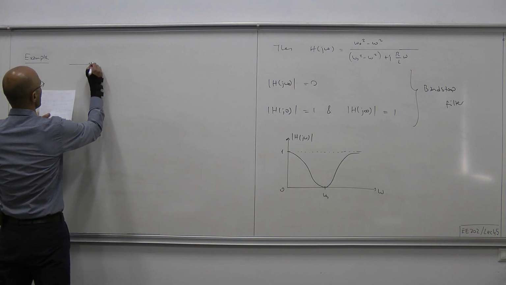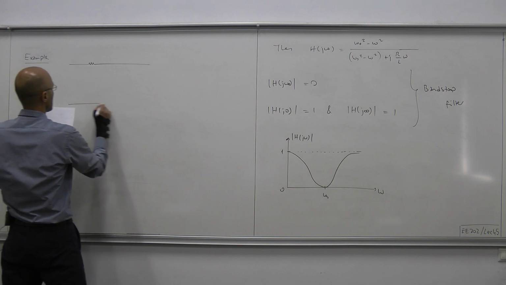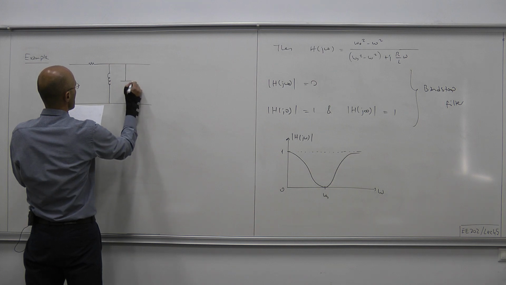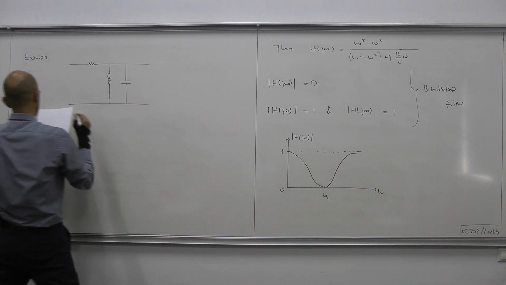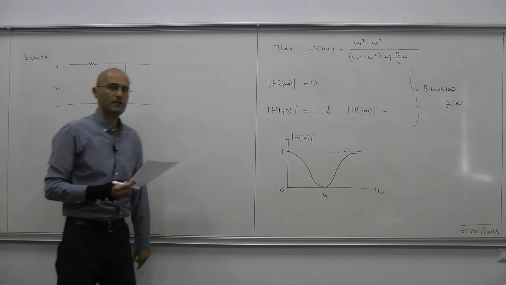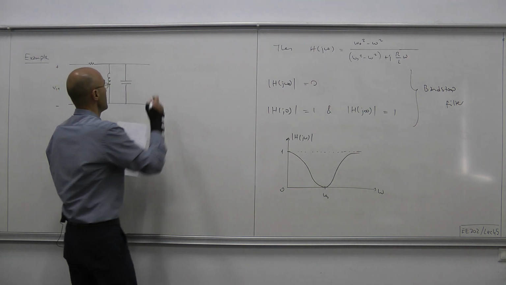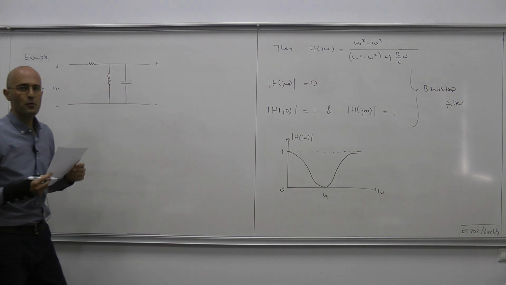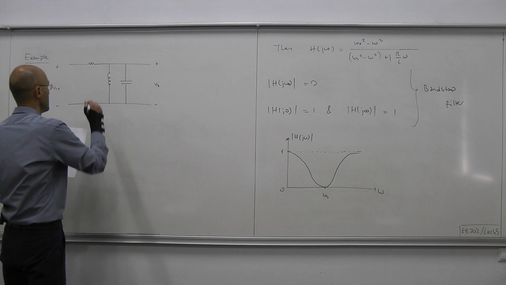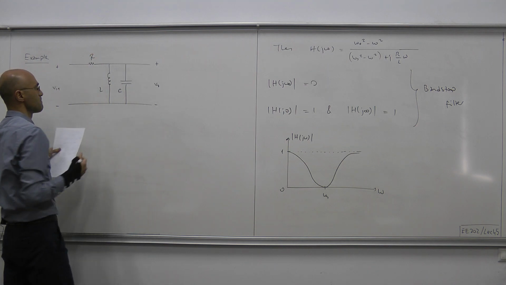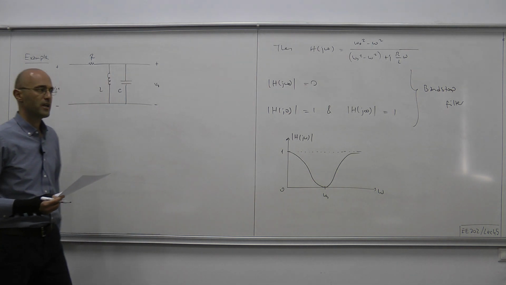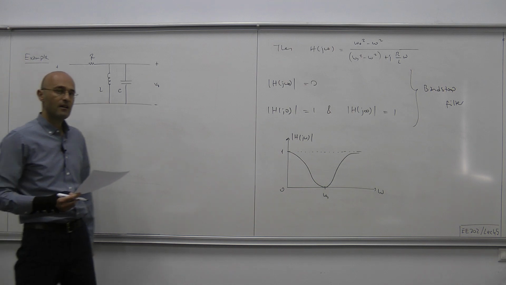This time the topology of our circuit is as follows. From this port, we supply the input as voltage, and from the second port, we collect it again as voltage. So this is V in, and this is our output voltage, LCR. Let's figure out the transfer function, and then once we have the transfer function, we can study its phase and gain characteristics.